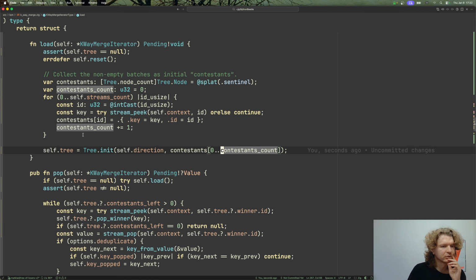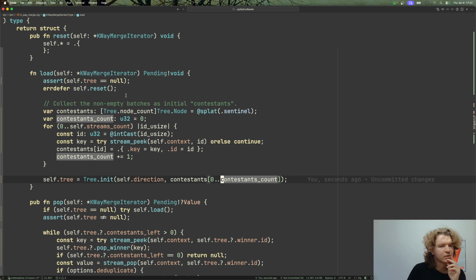Distance count. Okay, this really doesn't make any sense to me.